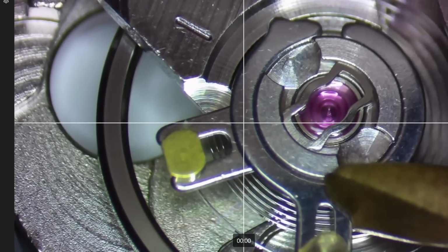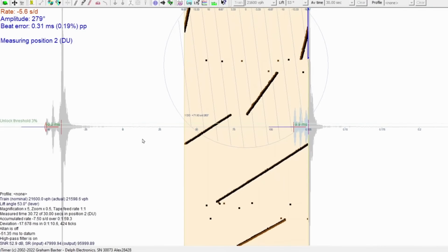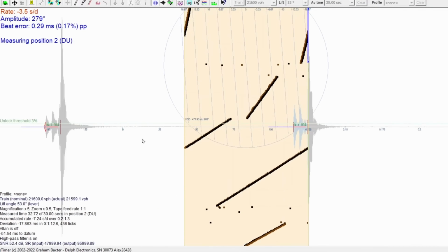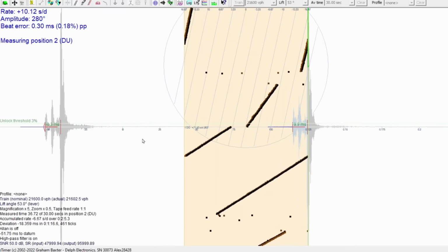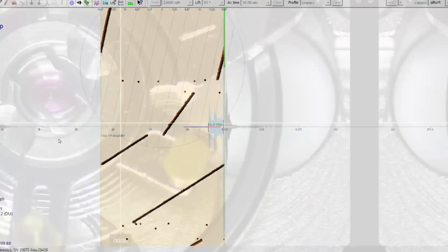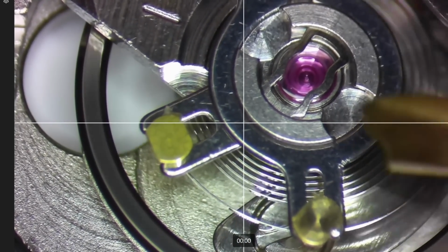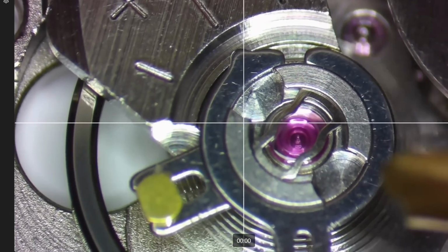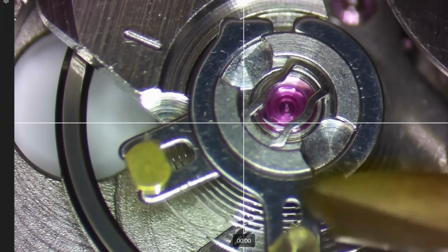You look right here at the tip, you'll see the adjustment right there. Now we're going to check that one position again. And you can see we went over, just no, it settled in. Looks like it's settling in to around 9-10 seconds. So we're going to slow it down just a little bit more. And now we really need to make small movements.